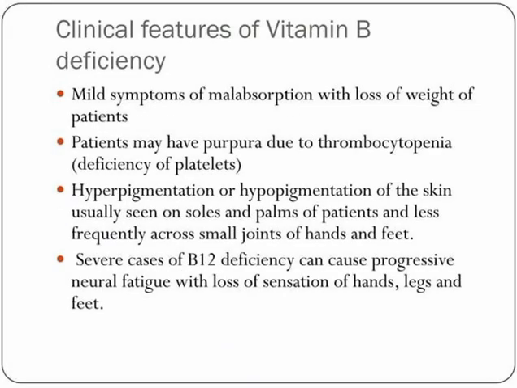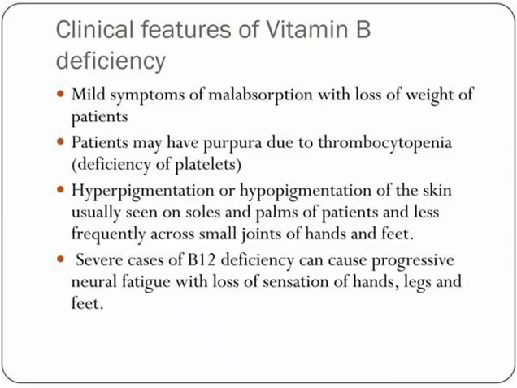Next will be the mild symptoms of malabsorption with loss of weight of patients. If there is a malabsorption, it may lead to decrease in the nutrition intake, which may result in the loss of weight in patients. Patients may have purpura due to thrombocytopenia, that is the lack of platelets.